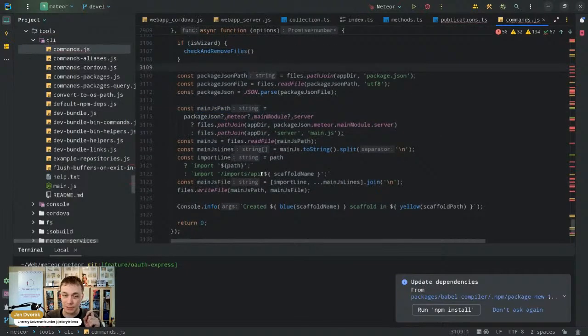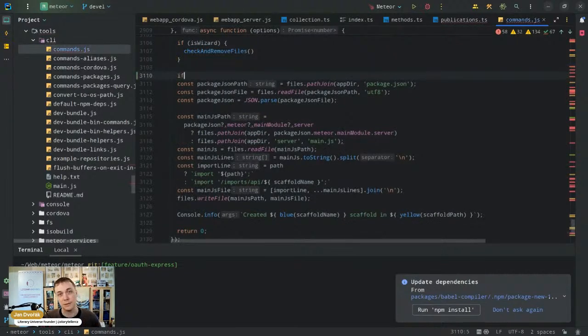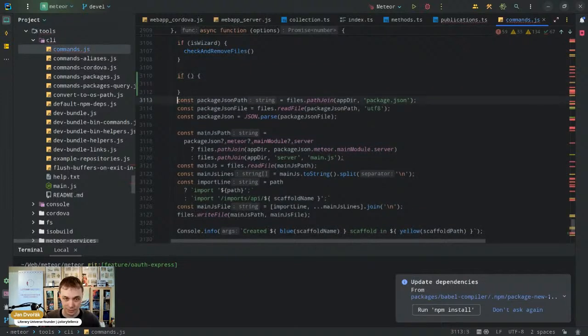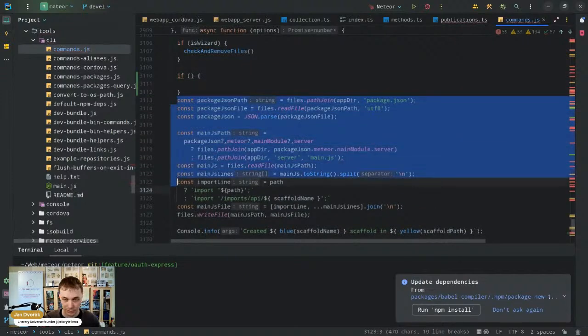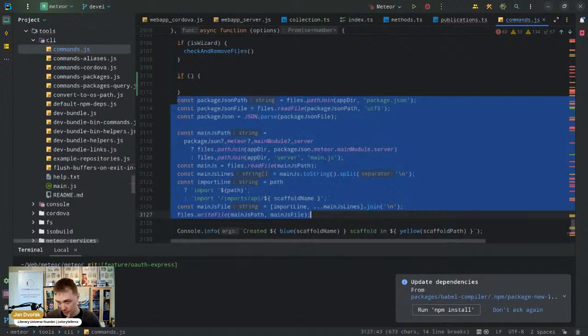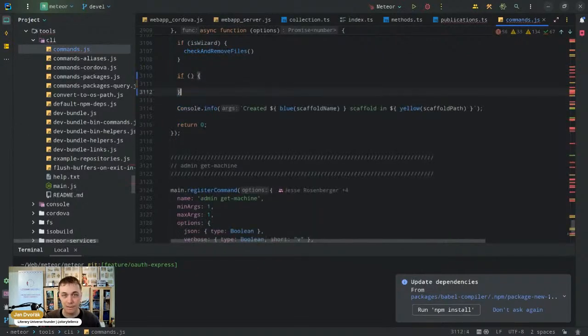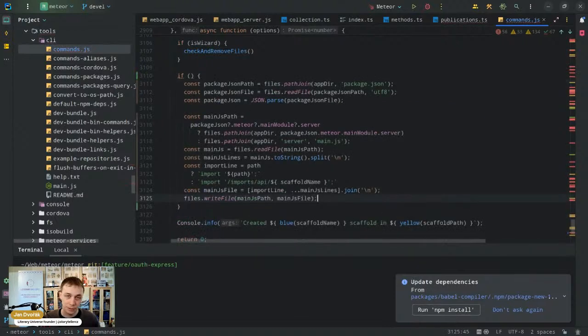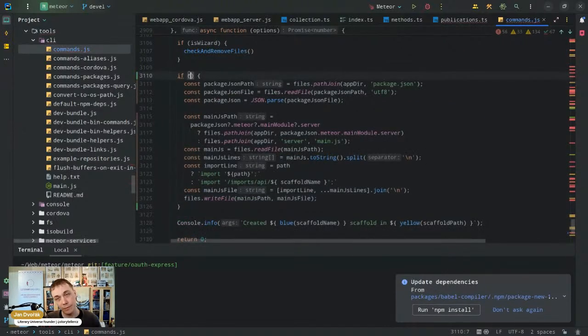Only really what we want here. So we want to have main.js, and if it's not going, that will be a negative.